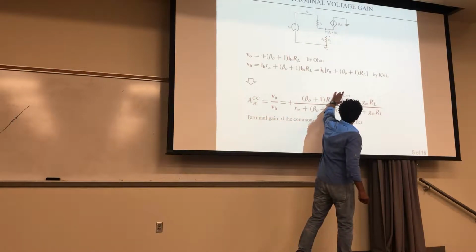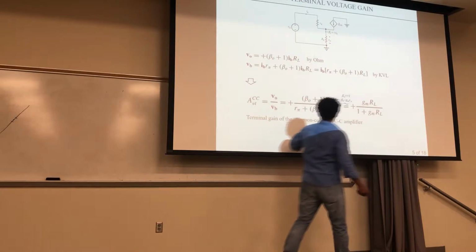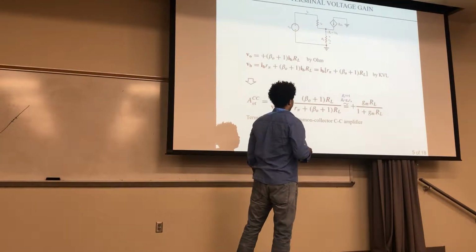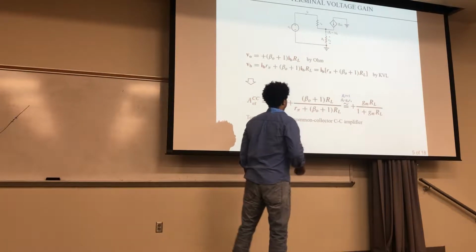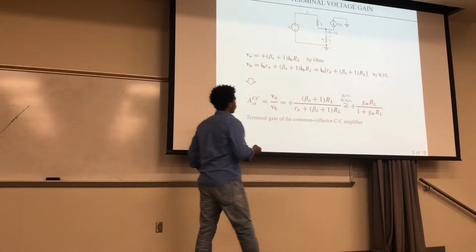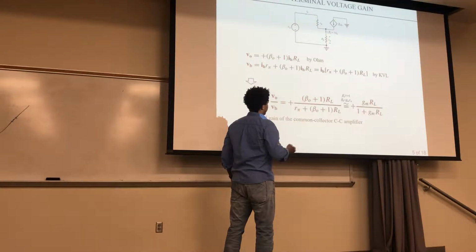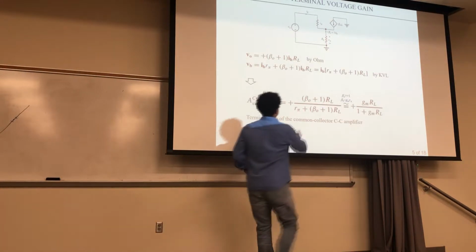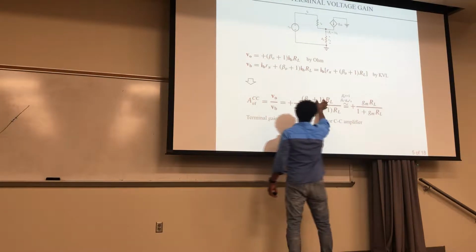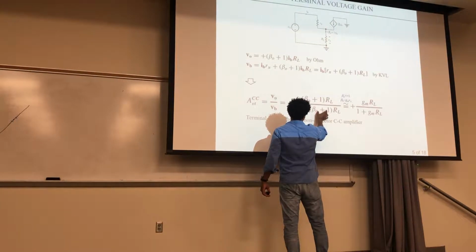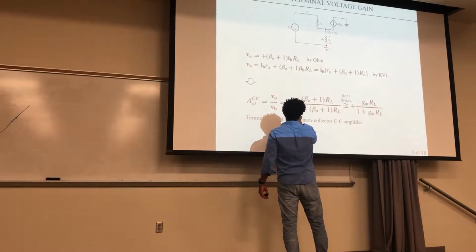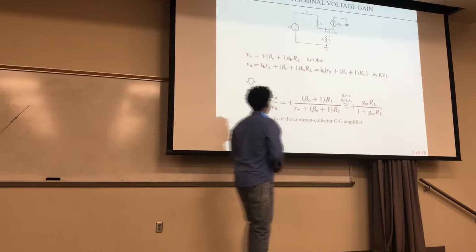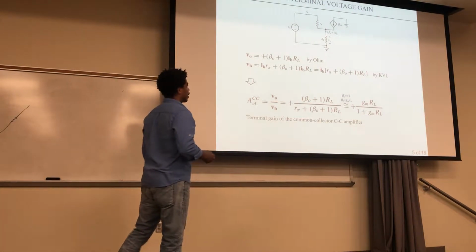Now you can approximate this using this. Typically your current gain is much greater than 1, so that becomes insignificant here and here. And also your current gain is equal to your transconductance times your input resistance to your transistor. So if you plug those in here, then you can get this expression right here. Because this beta 0 becomes GM R pi, that's on top. This becomes beta 0, and this becomes GM R pi. So all these R pi's on the top and on the bottom cancel out, and that's why you get a 1 here. And then these are left over, GMs. So this is the terminal gain for the common collector CC amplifier.